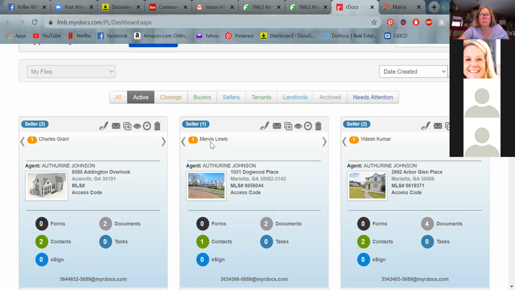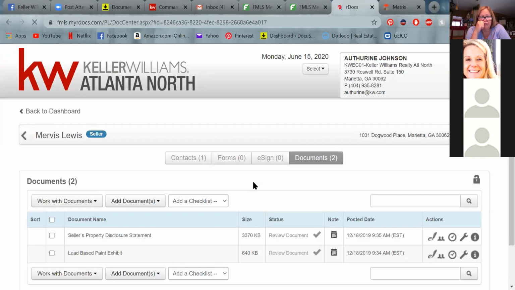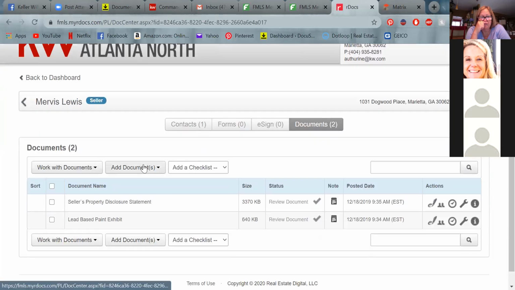And I had added our seller name. And in this area right here, you can see that we've added a contact, and you can see how many documents I put in here. So you click on documents, and then you can add a document or work with documents. I put the seller's property disclosure and the lead-based paint exhibit in here.